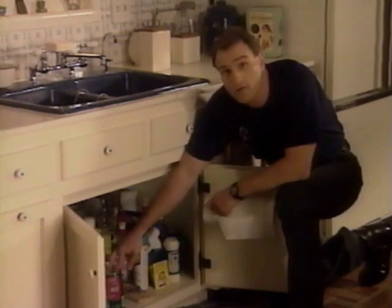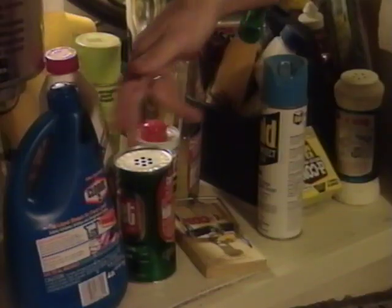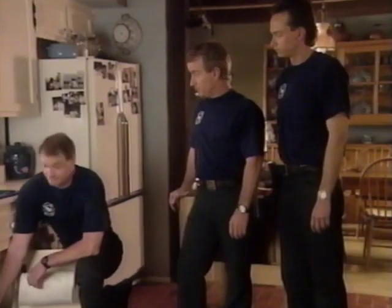It's good, though, that you have them all in their original containers, because if you have any safety problems, all the safety information is right on the back of these containers. So remember, you never store these chemicals where you're going to store your food, and really all you need to do to make this cupboard safe is to install some child safety latches here so the little guys can't get in here, because, you know, if a kid ever got in this cupboard, that could really pose a problem.